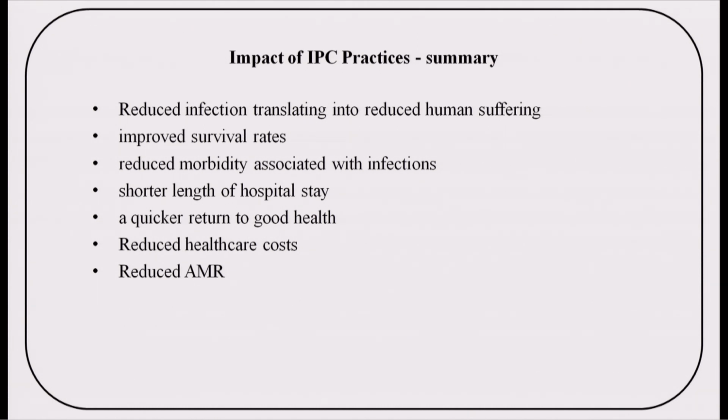It is not only about the costs related to these particular infections which are associated with healthcare, but good infection prevention and control practice can have a very good impact on reducing antimicrobial resistance. And reduced antimicrobial resistance could have a significant impact not only at a healthcare level but even at community level, which automatically is going to make the communities healthier. And hence, following the infection prevention and control guidelines and putting those guidelines into practice is very essential to make our healthcare system very safe, effective and quality oriented.